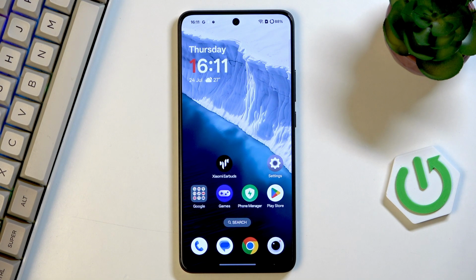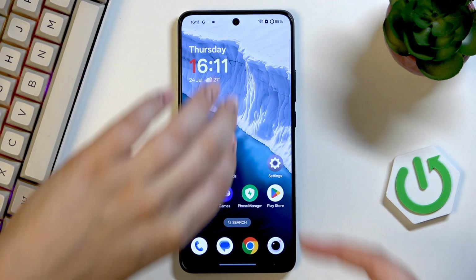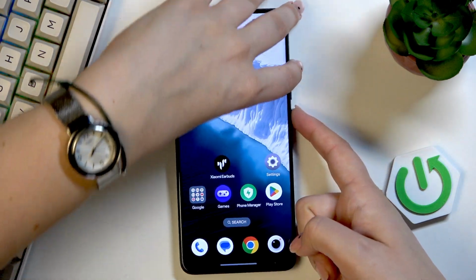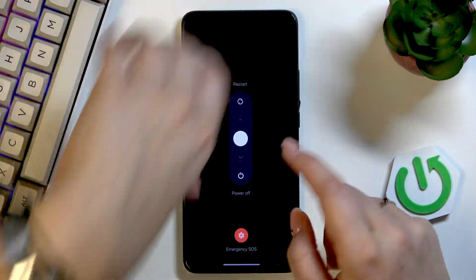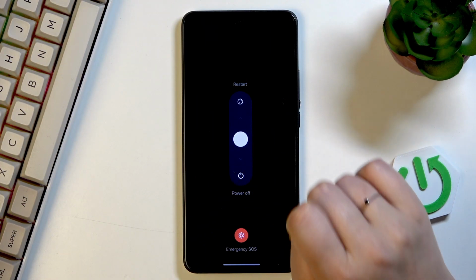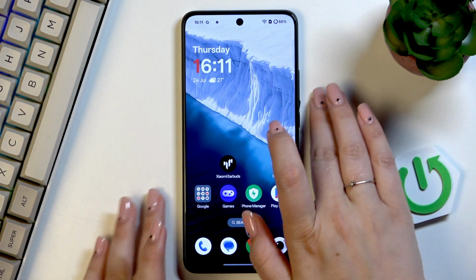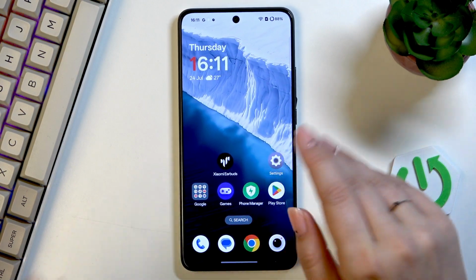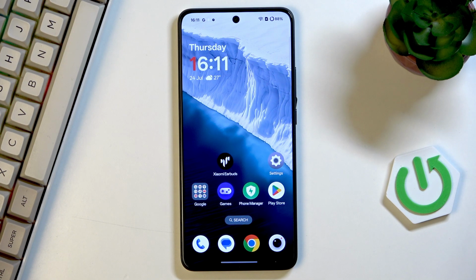Another thing which you can do after clearing the cache is to try to restart your device, because thanks to it you will be able to, let's say, confirm the changes. So just press the power button and volume up button once, and then just drag this ball to this restart option, and your device will be automatically powered off and then powered on again, and you will, as I said, confirm the changes.